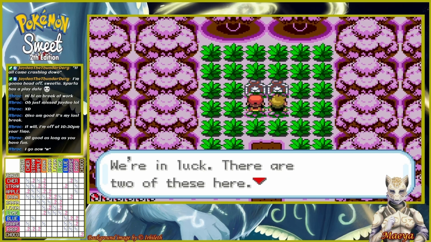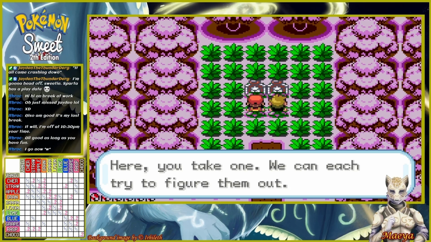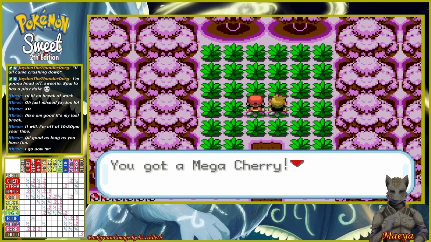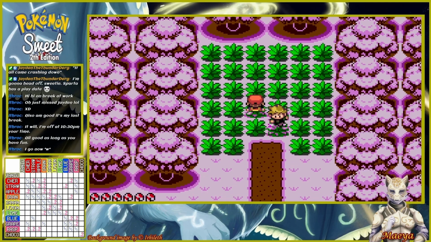We're in luck. There are 2 of these here. Are these mega sweets? I'm not sure how these work. Here, you take one. We can each try to figure them out. And I obtained the Mega Cherry. So you probably obtained the Mega for the starter that you chose, so maybe I would have gotten Mega Strawberry or Mega Apple, depending on my starter. That's my hypothesis. Otherwise, I'm just lucky and I picked the best starter. I have work to do. Until next time, Maya.